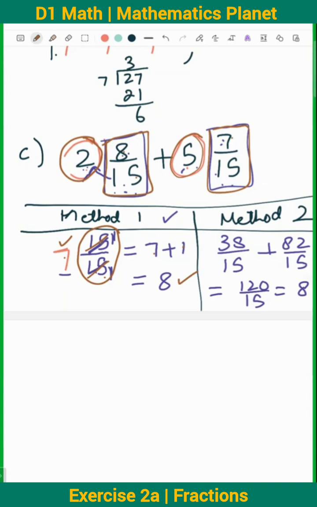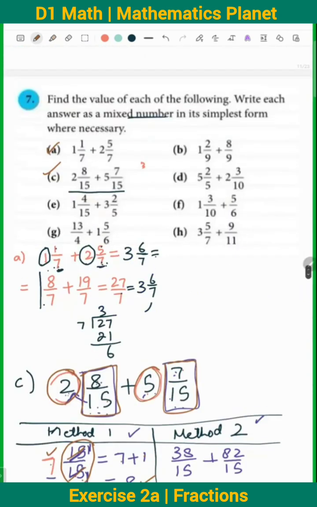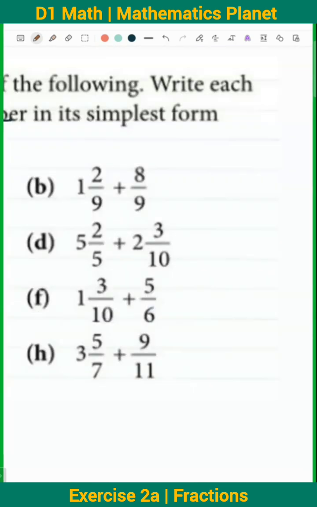Let's start. We have done A and C part. Let's do the B part now. Okay. Who is going to tell me about B part? Miss, can I tell? Yes. Yes, anyone can tell. Okay, Miss, we add 5 plus 2, the whole number 5 plus 2, it equals 7. Stop. I'm asking about B part, not A part. Oh, Miss, yes.